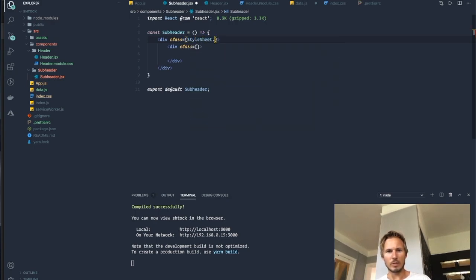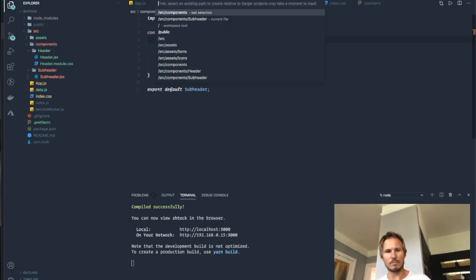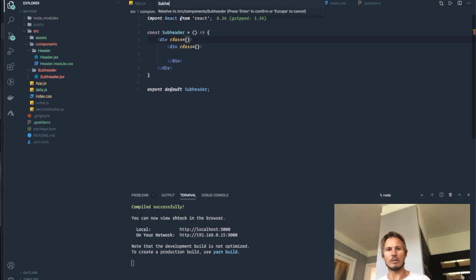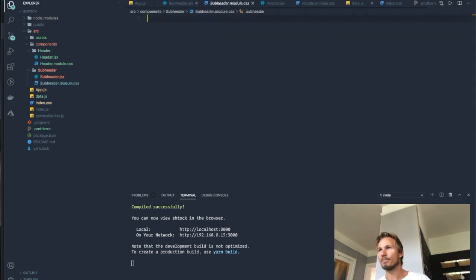Love the autocomplete sometimes. You know what? Let's just create the subheader module CSS file in the same directory. And then we're going to have a subheader and a container. So that's going to be our classes.